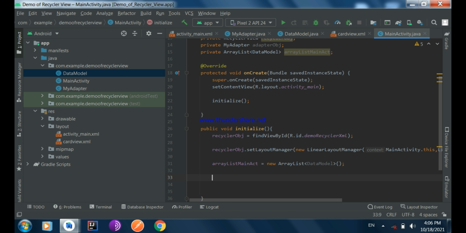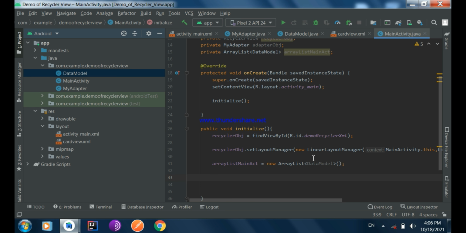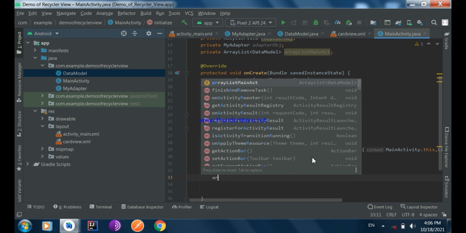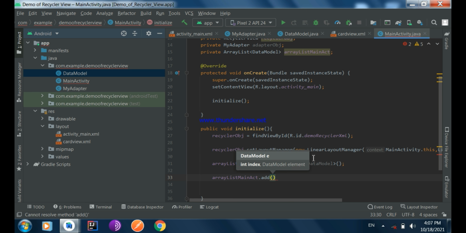Now we will add objects one by one in the array list, so that each will be seen as an individual component in the card view, where we will add the image, name and price also. So it will be just like that.